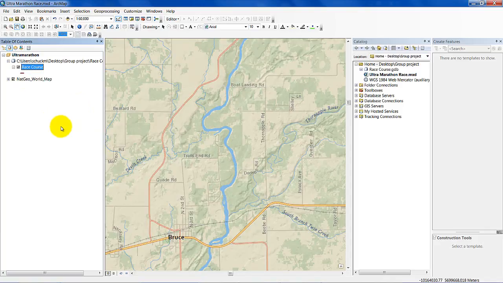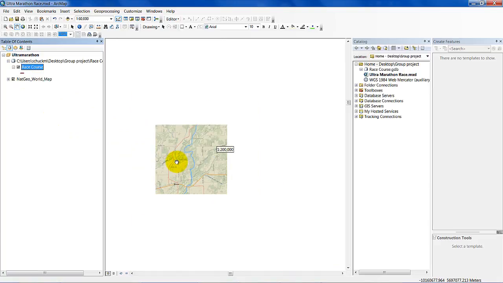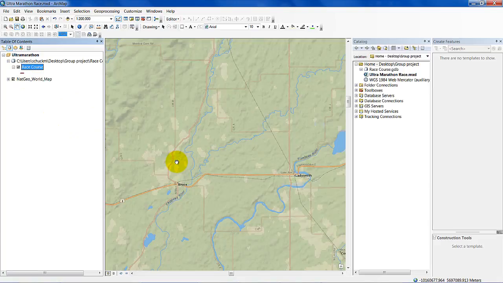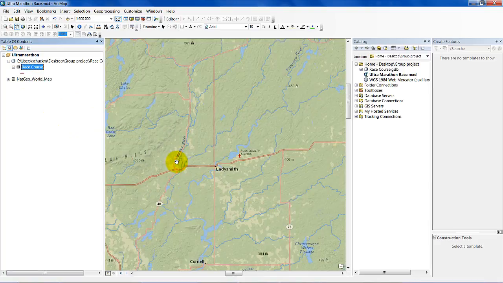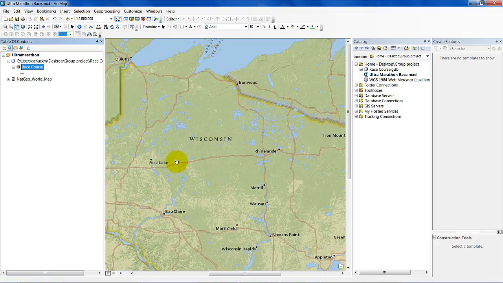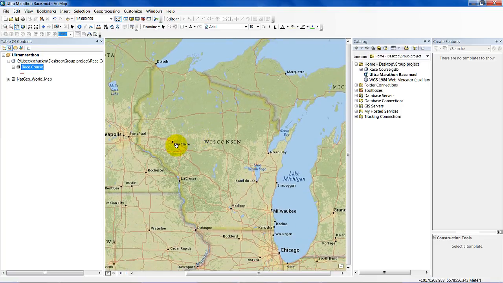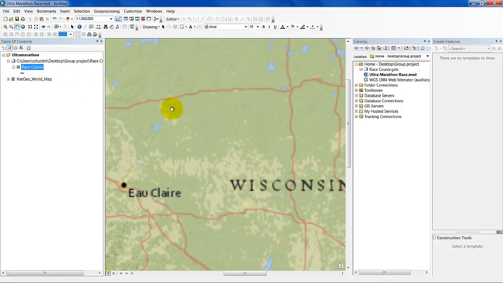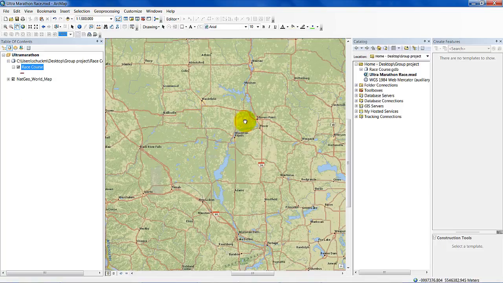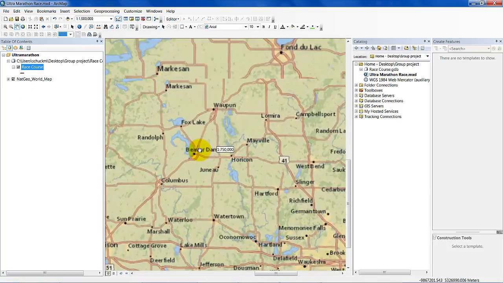Now before I lay out my race course, I'm going to zoom out here so you can see where I'm at. And again, where I'm at is Wisconsin, and I'm just zooming in on the National Geographic world map. It's going to zoom in here and pick a spot to go ahead and lay out a race course.